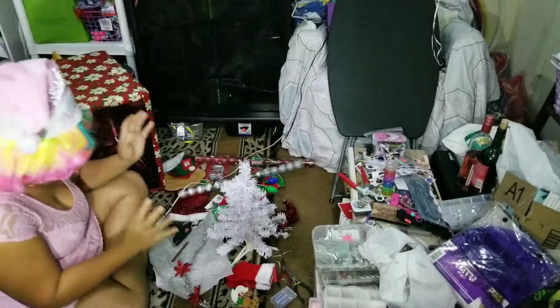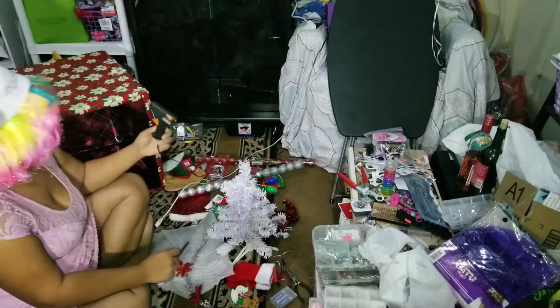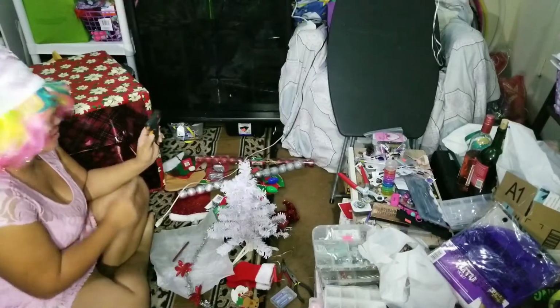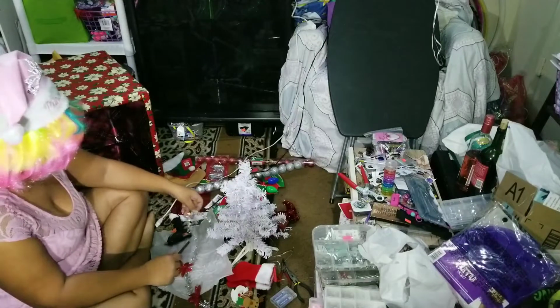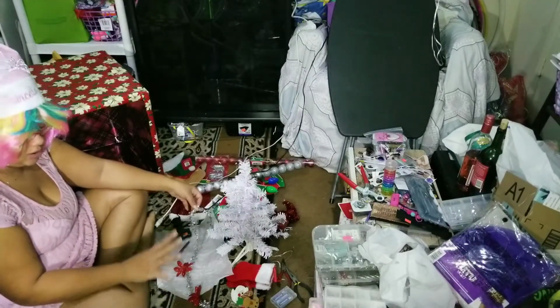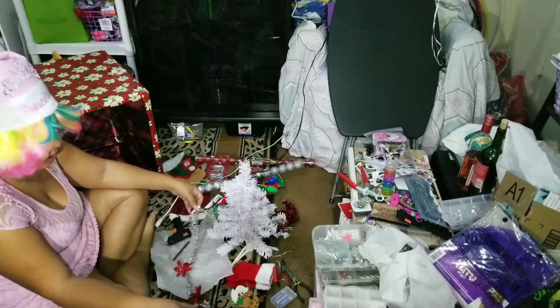All right, we're back. So I couldn't find my actual glue gun, so I got my little rinky-dink mini glue gun out, and I got this from the 99-cent store as well. I know you can't see all of it because it's out of the camera, but what I did is I stretched out my garland. And then I placed my flowers around it in equal-ish distances to decide where it's going to get glued down.